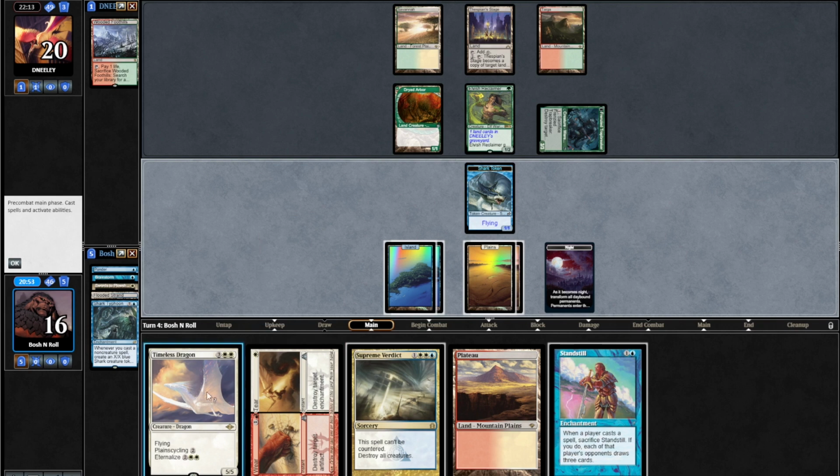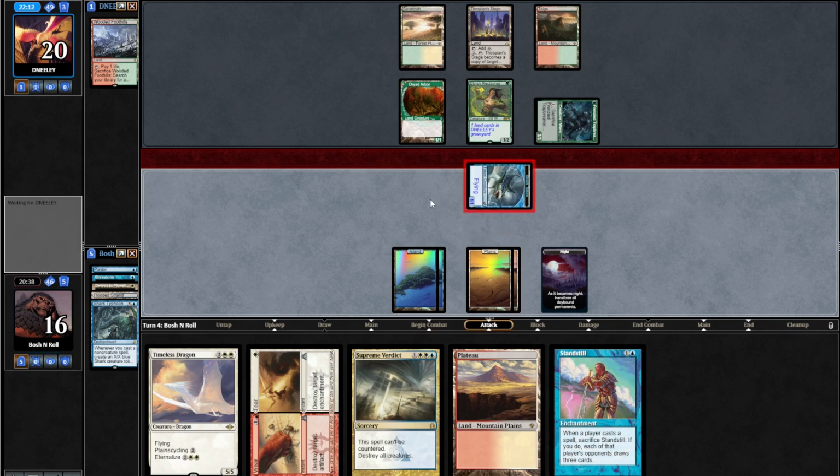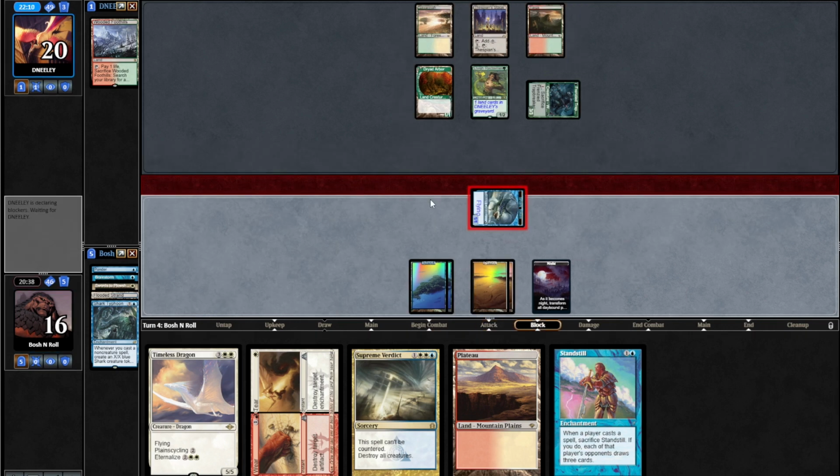Like, if I Supreme Verdict and he has crop rotation, I lose. I guess I lose to crop rotation anyway, because Reclaimer's in play, and he can crop rotate in the end step, make Merit Lage, untap, make the Sujiri step. Yeah, this doesn't matter. I'm just going to attack. Maybe I can bait an Endurance into the Supreme Verdict here.